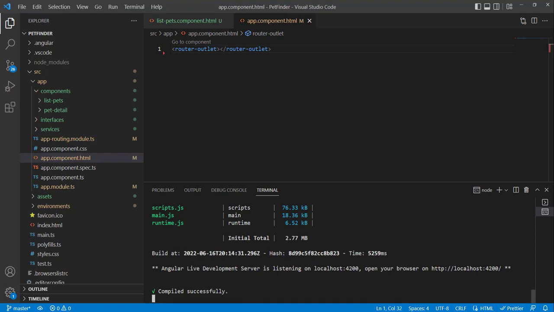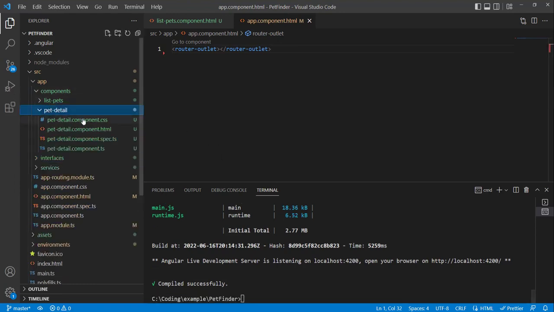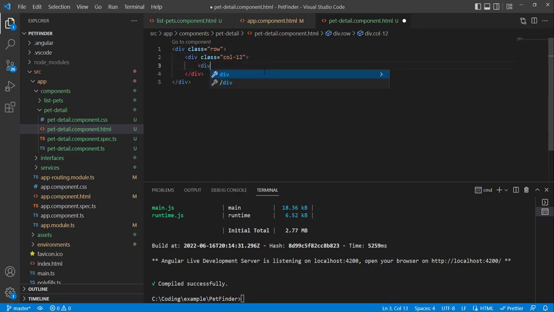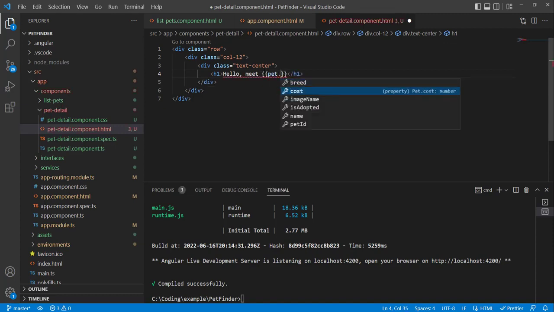So we're going to go to pet detail, and we're going to do the HTML file. Let's just do div class equals row, div class equals column 12, div class equals text center, h1 hello, meet this pet.